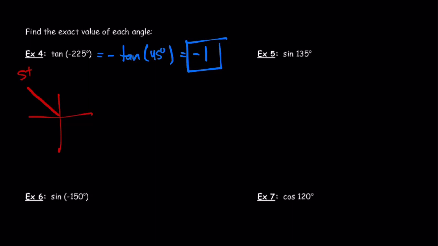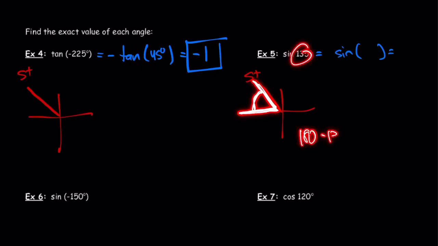Sine 135, let's rewrite that as the function of a positive acute angle. Where is 135? That's in the second quadrant, and sine is positive there. So I know this is going to be positive. You can put a plus in, but you don't need to. Next, we're going to find the reference angle, which is this one. So how far is that from 180? 45 degrees. 45 is going to go in that function. It's a positive acute angle. And sine of 45 is 1 over square root 2.